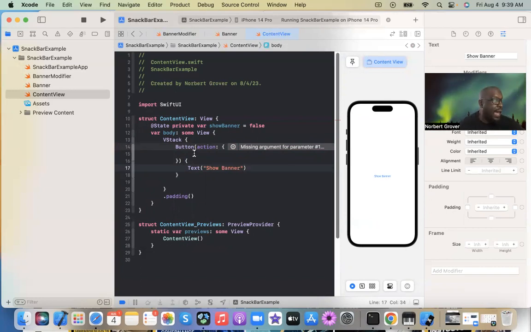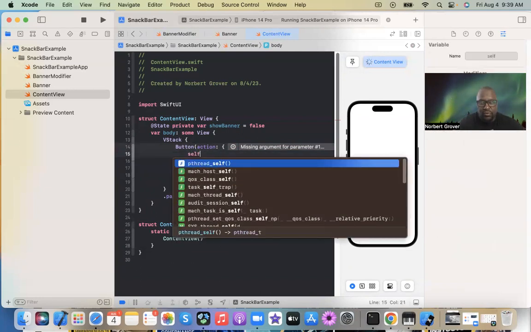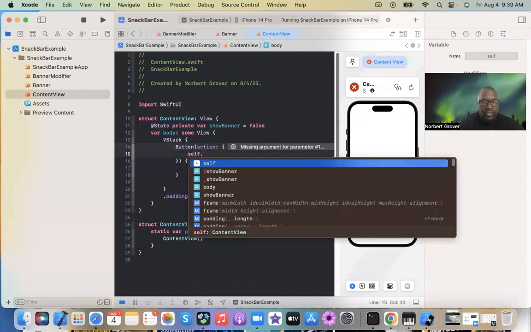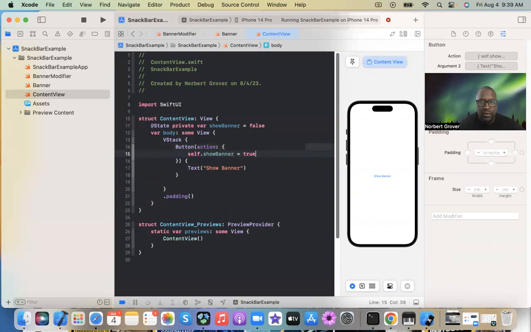And then in this action, I'm going to say self, not selector, self dot show banner equals true. And yeah, that should do it. Show banner is false. And then at the bottom, we're going to do this.